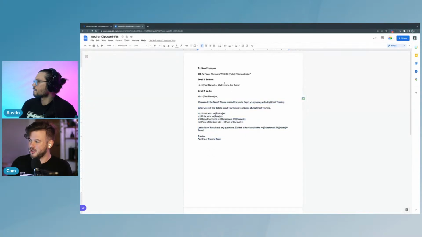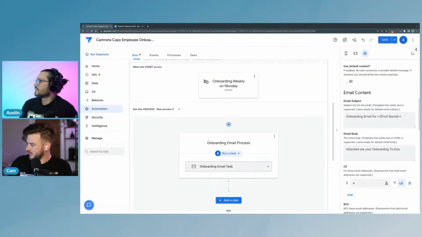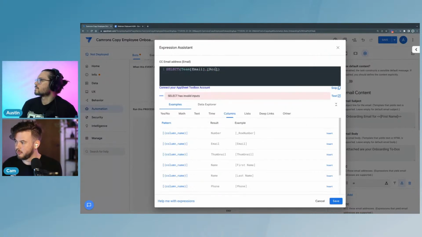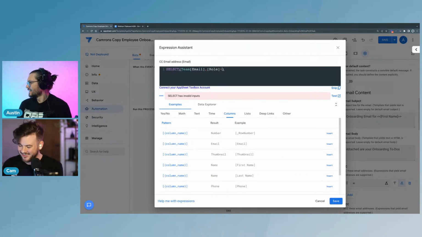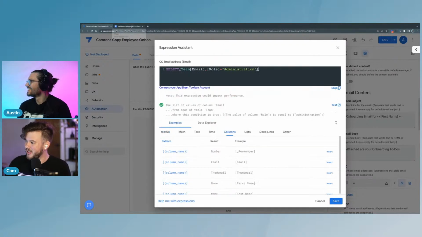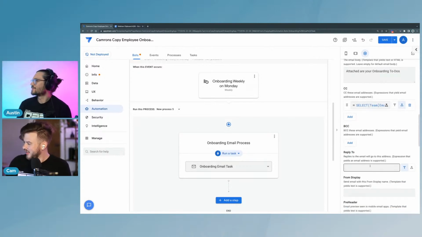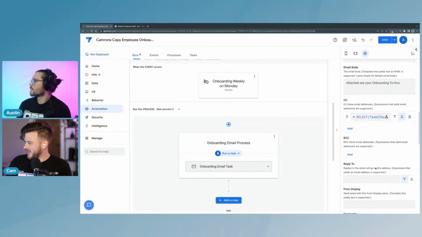And then right here, we see that we want to CC all team members where this is a little SQL parameter where role equals administration. All right. So we want to do a select, and then we want team emails where the role equals administration. Do I know English? Administration? Yay, it's correct. Okay, cool. I do know English. Good job, dude. I'm proud of myself. All right. All this is looking good. Nice and clean.